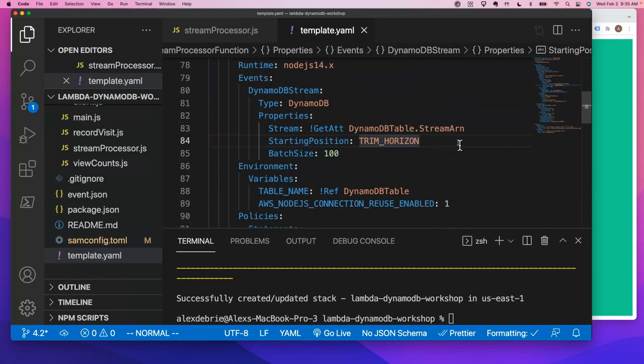Yep, that's a great point, because if you have 100 different tag visits concurrently, a pretty popular website with a lot of people coming in, you don't have to do 100 separate updates to that counter. You can batch them all together and just increment it once. Great point. So when you're doing stream processing with Dynamo, that batch size can really help you to reduce some of the work there.